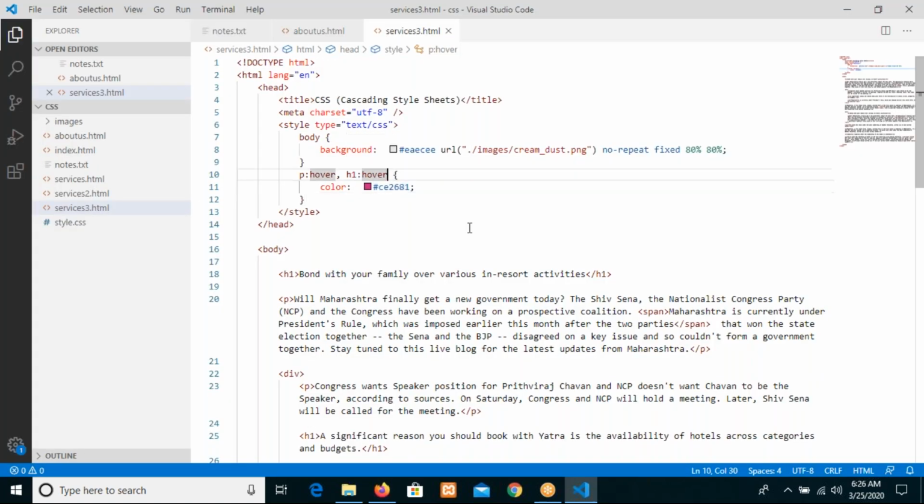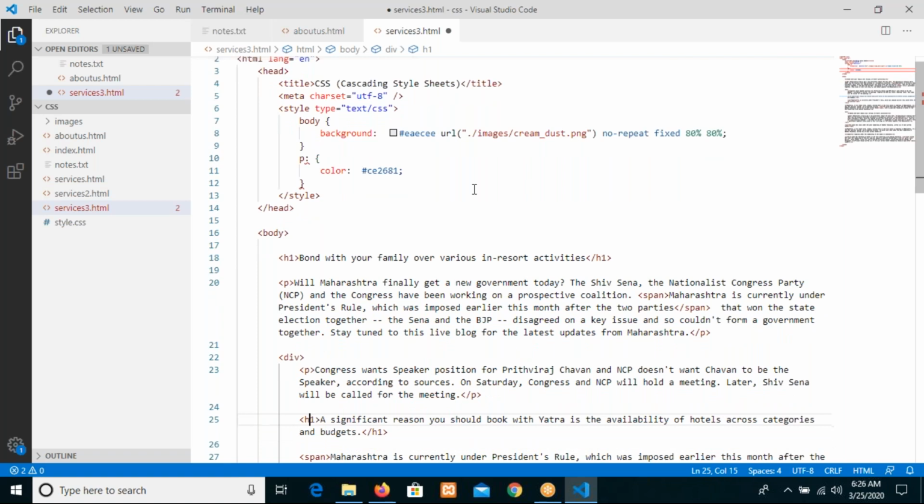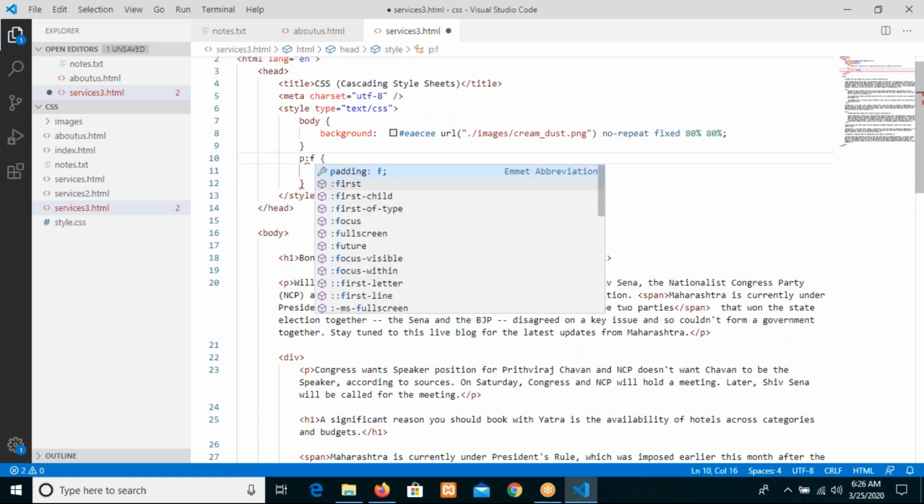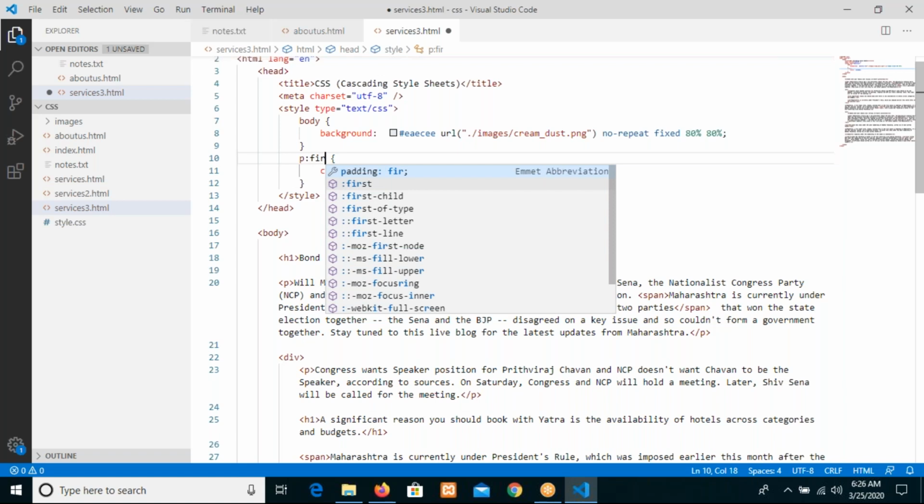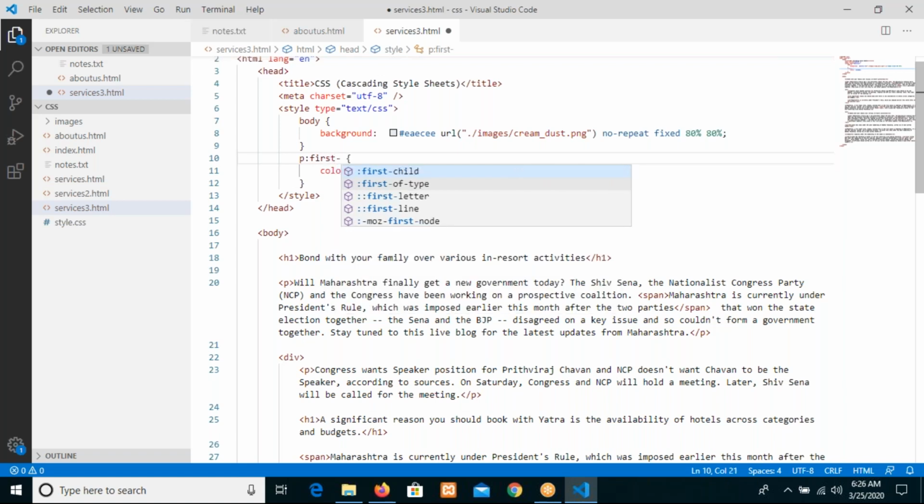Then, among the total number of children in the body, the first child.